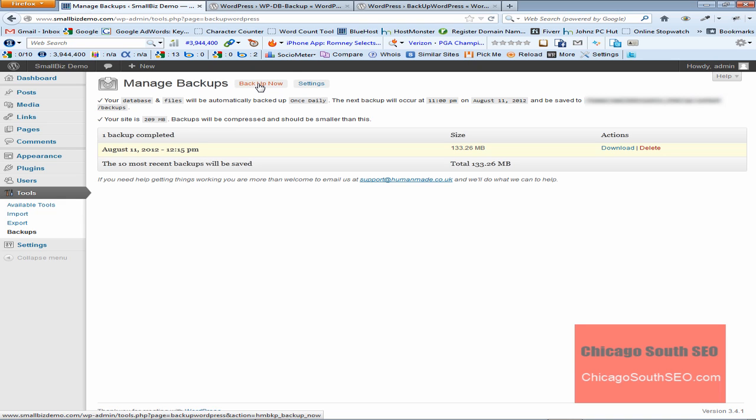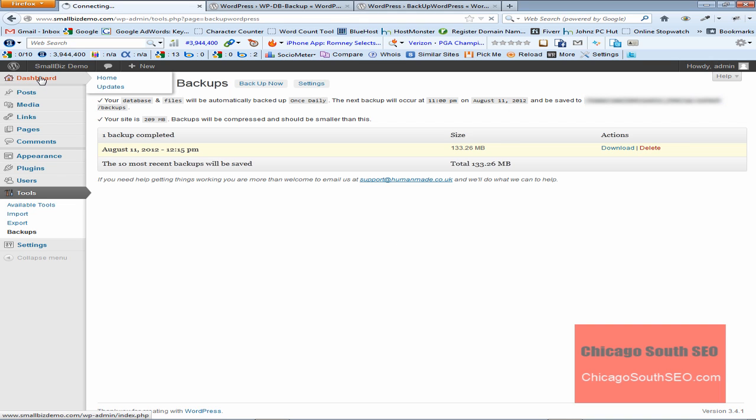Okay, I'm back. The backup has been created. The message says that one backup has been created. It gives the date, it gives the size of the file, and it gives you the option on whether or not you want to download that file directly to your hard drive or an external drive. And it shows the directory that it was created in, the online directory. And that's basically all to that.